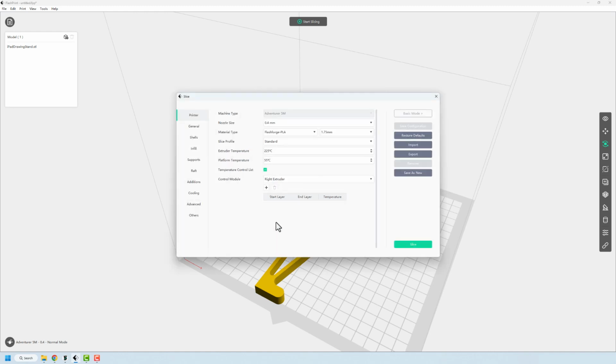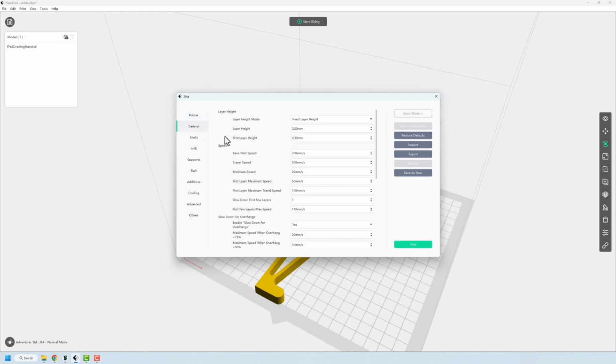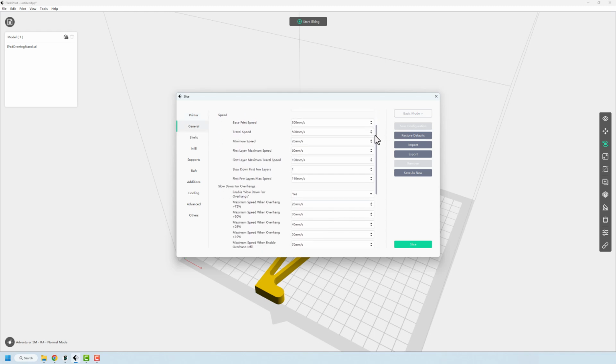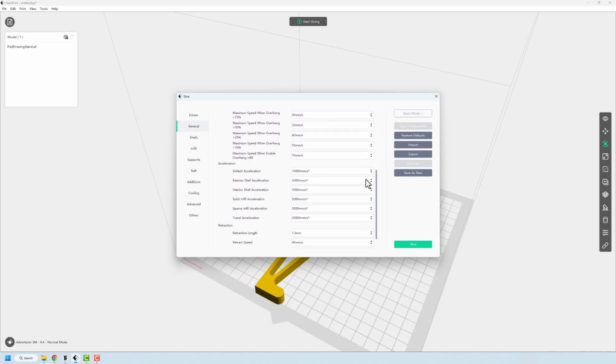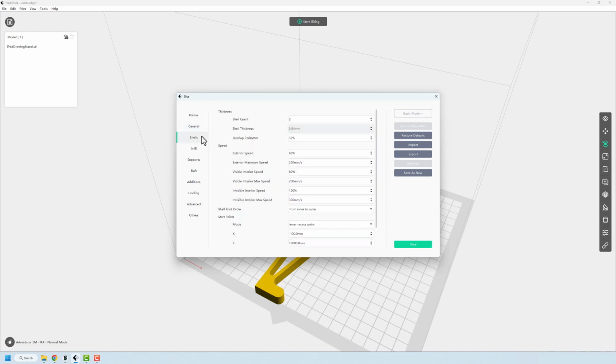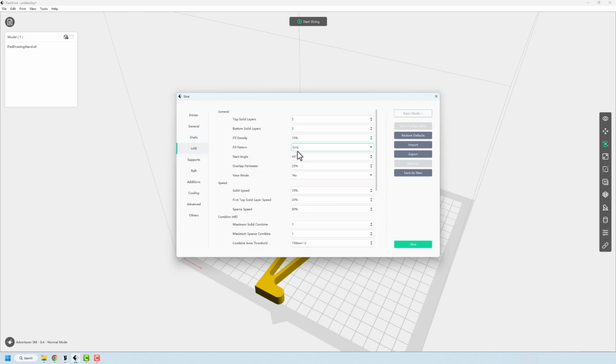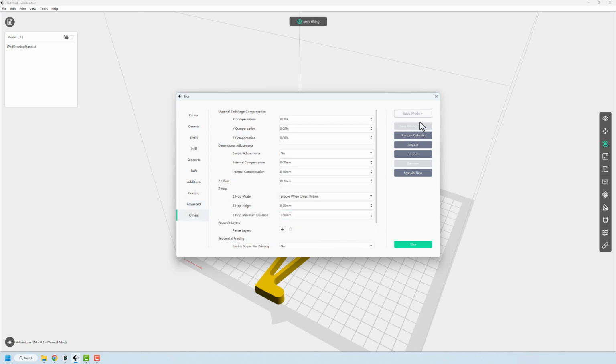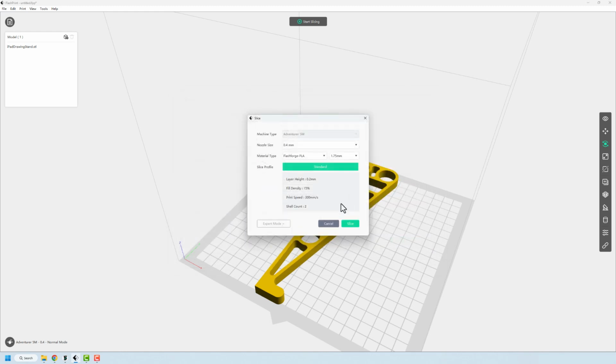If you want to go into expert mode, you can do that, and then you have a whole bunch of other options. You can adjust the extruder colors, the control mode. We can go into general and see exactly how all of this is going to function with acceleration, retraction, a bunch of stuff. You have full control of the printer when you're in here. There's lots and lots of options. You can even change your grid area or your fill pattern, change the percentages, all kinds of stuff. I'm going to go back to basic mode because I don't really need to play with any of that for this example. I'll hit slice.